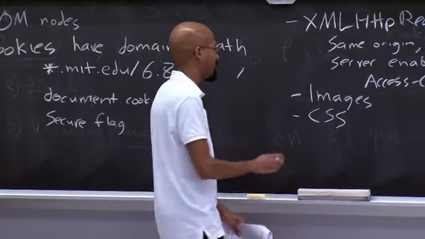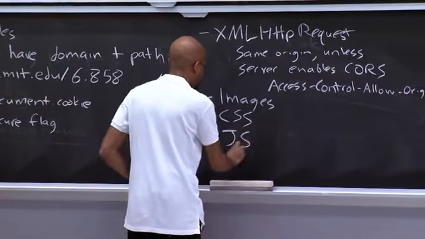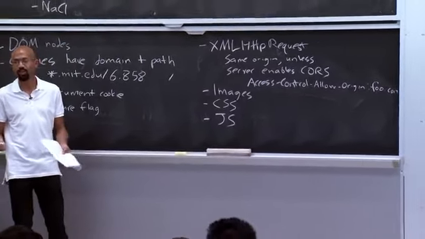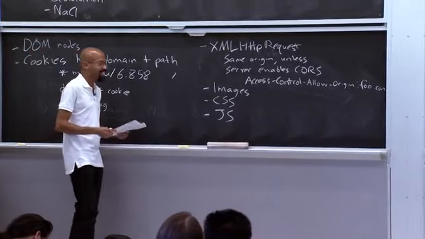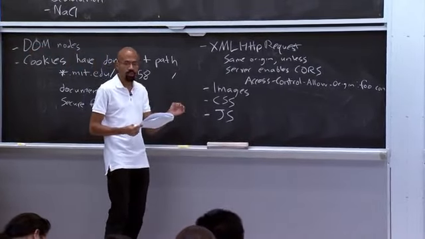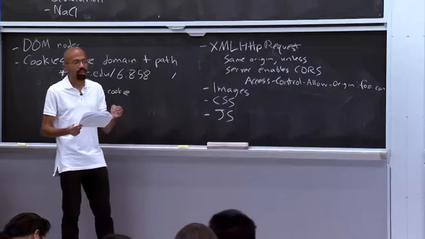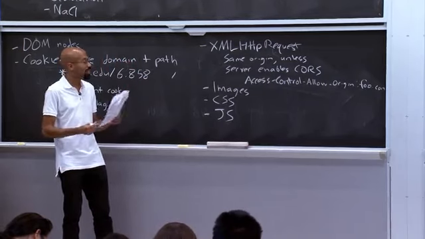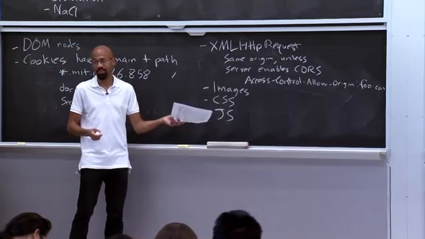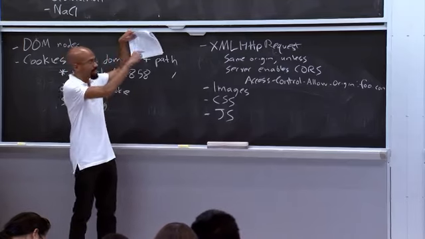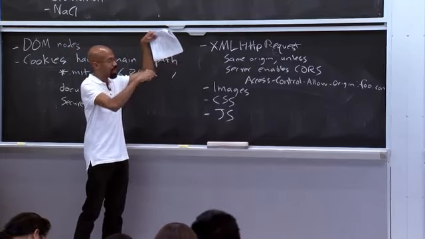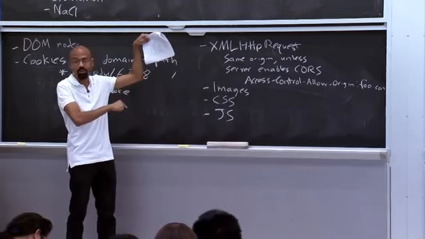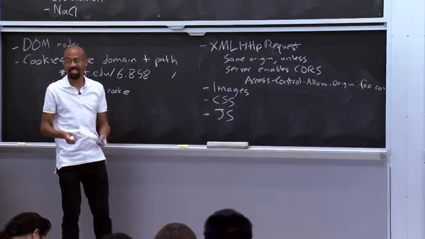JavaScript is actually my favorite example of how the same origin policy kind of struggles to maintain any type of intellectual consistency. The idea here is that if you do a cross-origin fetch of JavaScript, that is allowed. You can allow that external JavaScript to execute in the context of your own page. You cannot, however, look at the source code for it, right? So if you have a script tag, src equals something outside your domain, then when that source gets executed, you can call functions in it, but you can't actually look at the JavaScript source code in it. Okay, fine. So that seems very nice.